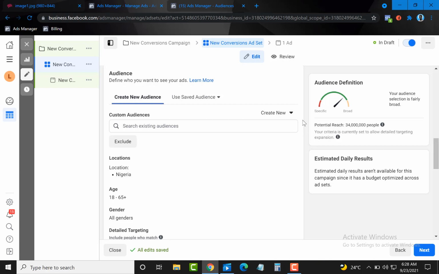CBO. Trust me, CBO is just the best strategy to use when you want to show your best performing advert to different audiences. It could be interest-based audience, lookalike audience, and all of that. So I think this explanation is simple. I've tried to break it down in a way you can easily understand.